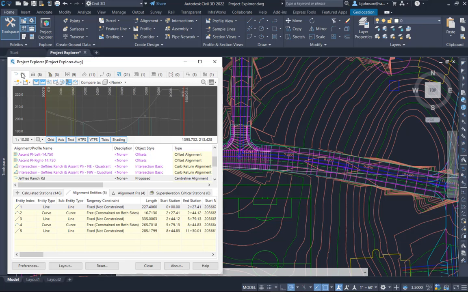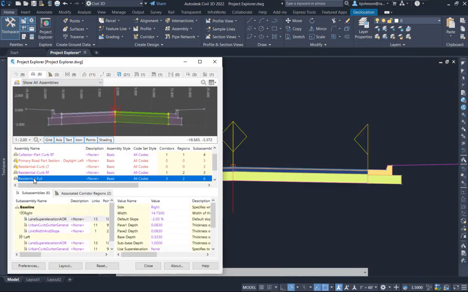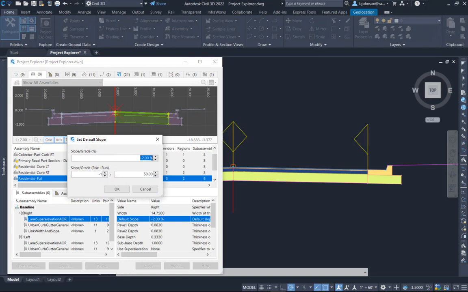As you can see, if I go to my Assembly tab and I want to take a look at this residential full assembly, in my sub-object pane, I see the sub-assemblies and the data associated with those sub-assemblies. For example, I see that I have a negative 2% slope. If I wanted to edit that, I can double-click on it and make any change in the values here.